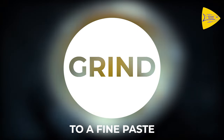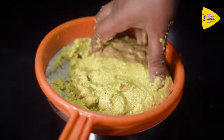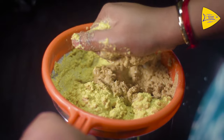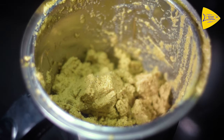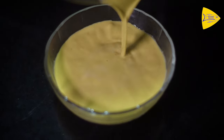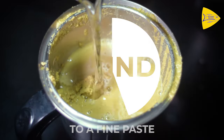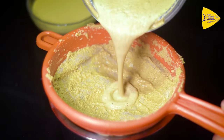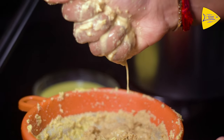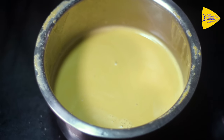and grind it into a fine paste. Extract and strain the masala flavored coconut milk. This is thick coconut milk. Next, grind the residue again with another 1.5 cup of warm water. Extract and strain the milk. This is thin coconut milk.